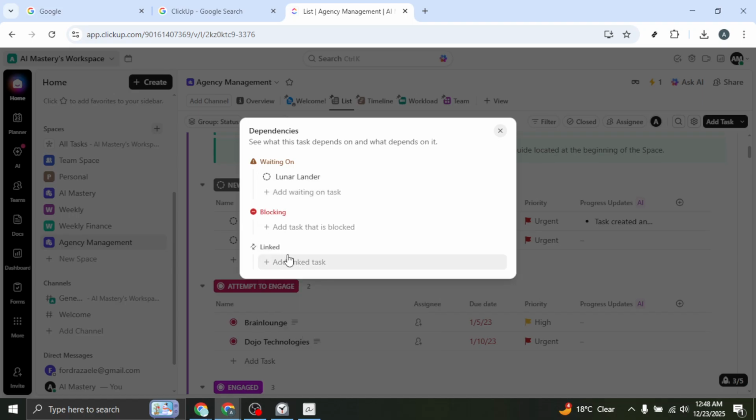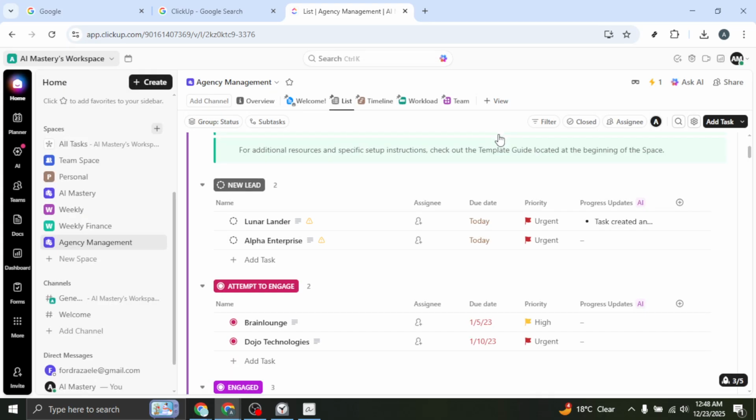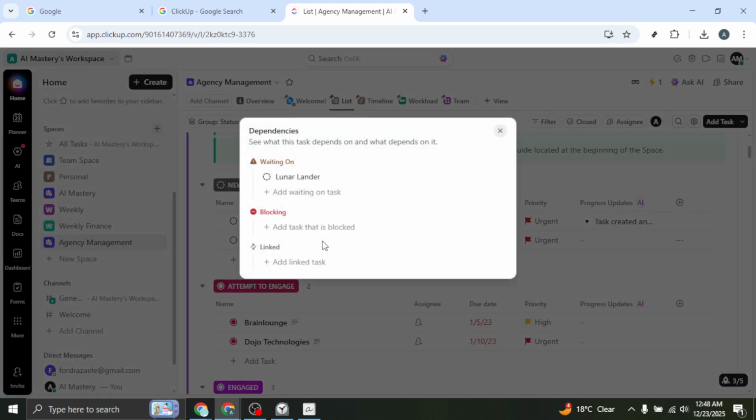After you add it, the dependency appears on the task, making the relationship clear to everyone. This helps you and your teammates see that work should not start until the prerequisite is done. If your team uses due dates and timelines, this also reinforces the logic behind your schedule and reduces the chances of rework. You can follow the same approach with blocking when the current task is the prerequisite for something else.